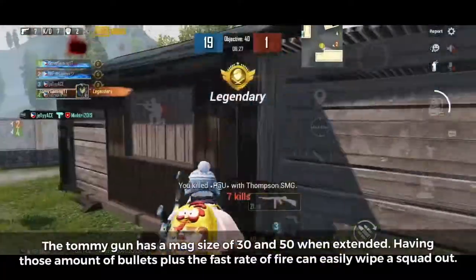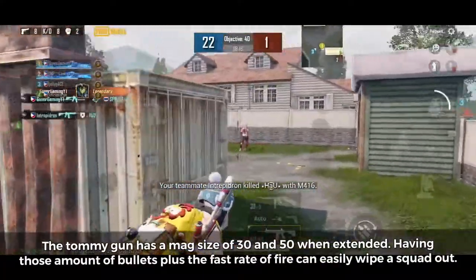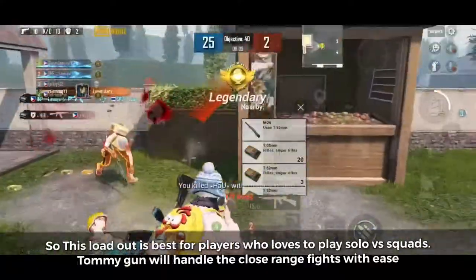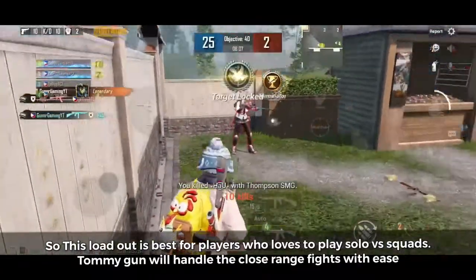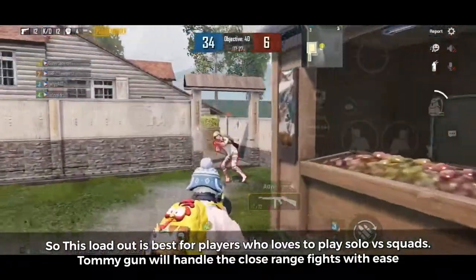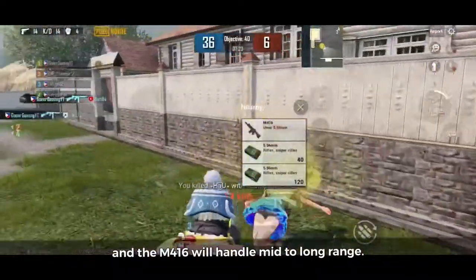The Tommy gun has a mag size of 30, and 50 when extended. Having that amount of bullets, plus the fast rate of fire, can easily wipe a squad out. So this loadout is best for players who love to play solo versus squads. The Tommy gun will handle the close range fights with ease, and the M416 will handle mid to long range.